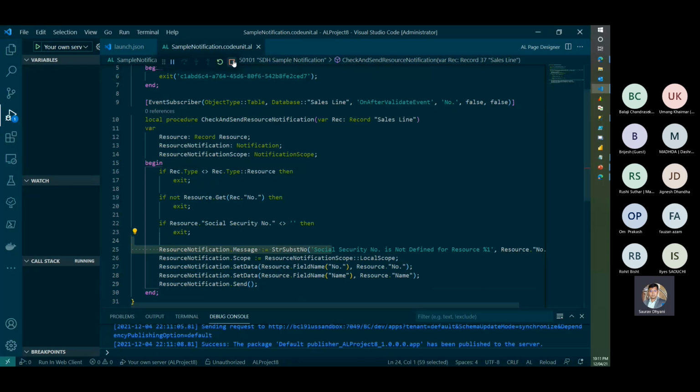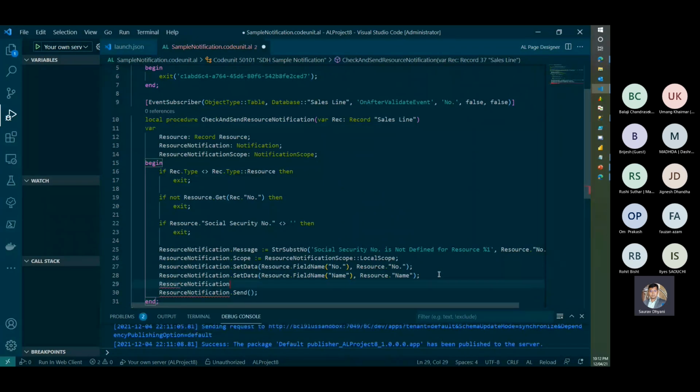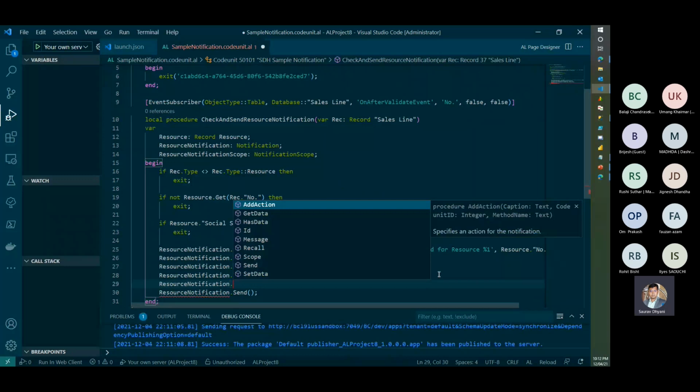And then the other part is what we do if we have set this data in this notification. We have used the set data and it is being sent. Now do we want that notification to allow the user to navigate to that particular page and set the social security number? And that in notification is called an action. So if you have to do something like this, you can again come here and add an action.